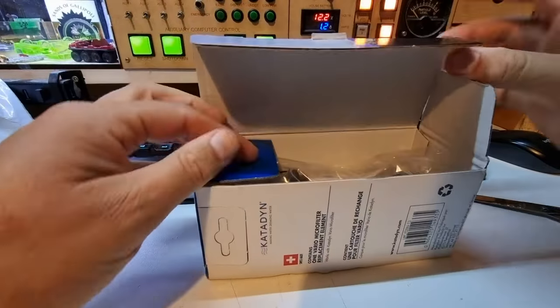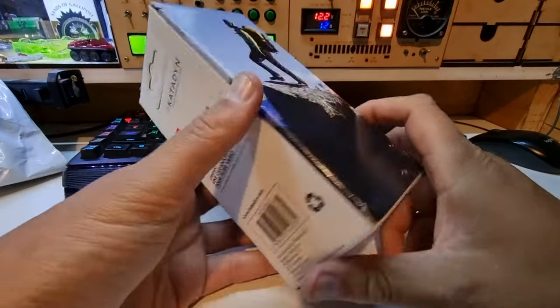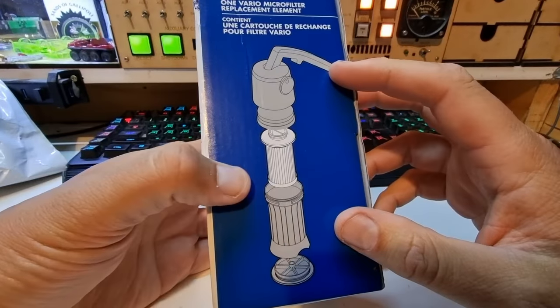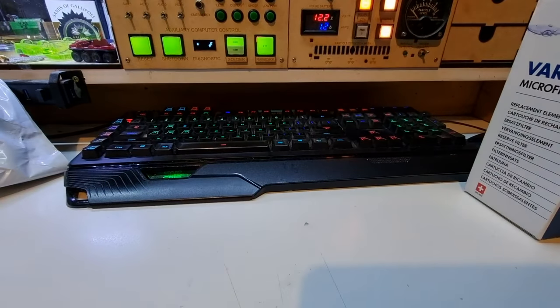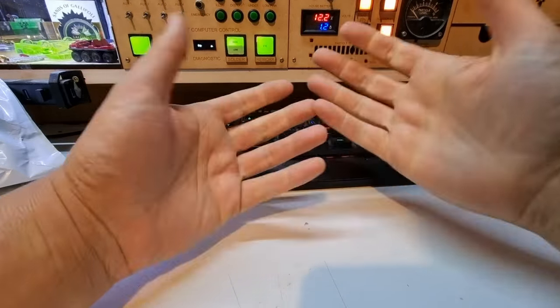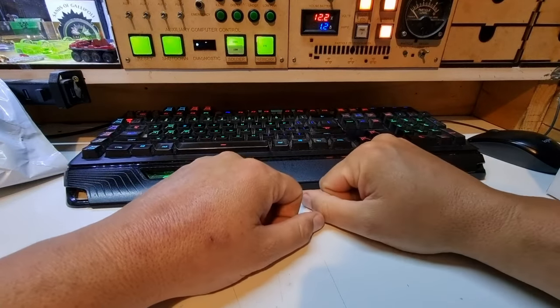But this is going to live under the seat of my Argo, my all-drive amphibious vehicle. Because if I get stuck in that thing, it could be days before anybody can get to me, if at all. So I will need to pump some fresh water out of whatever available source there is. Not salt water, of course, but fresh water sources. And I'm going to sort out a water bag to pre-filter a lot of the sediment out of water before I pump it through that too. So we'll work on that.